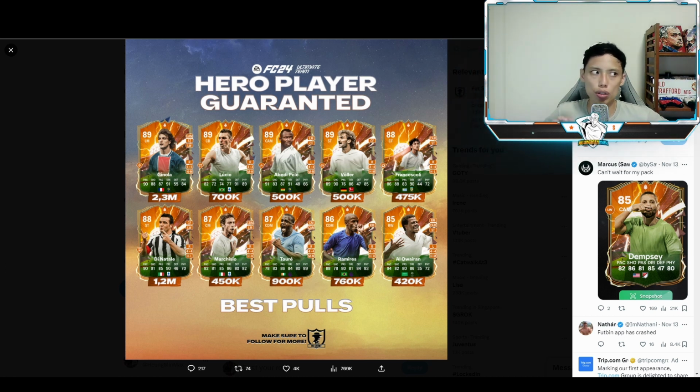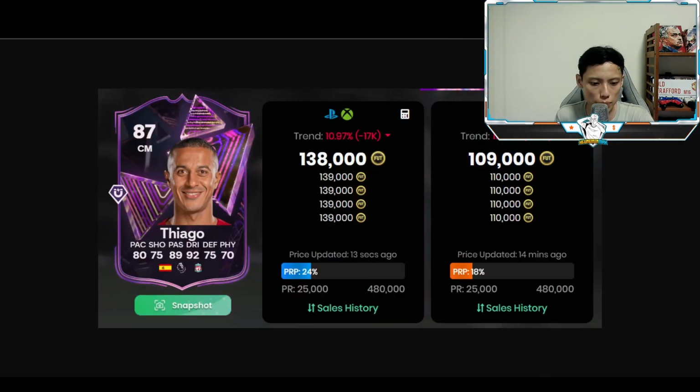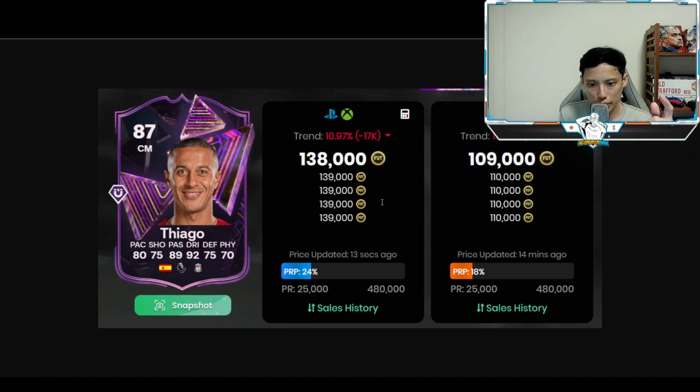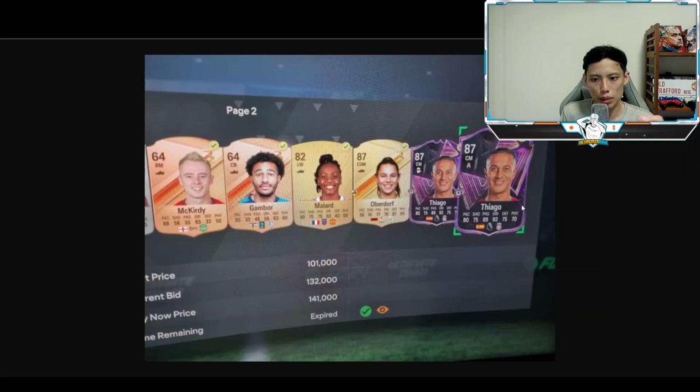Now, we did some VIP trading, right, on the newer cards, your triple track cards. Specifically, I'm talking about Thiago. I actually told the people in my VIP trading Discord to buy him at about 130k on console, 100k on PC. So this is me buying Thiago at about 132k. I've gotten 2 of him.